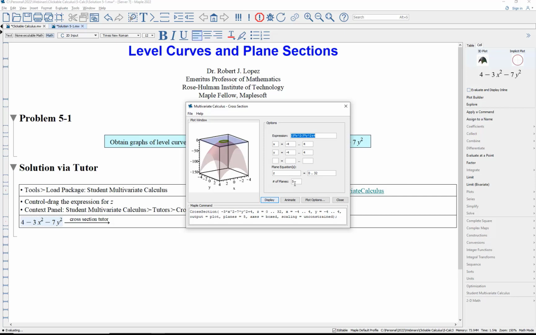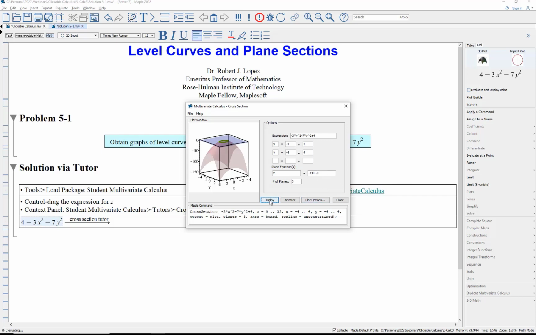The default number of cutting planes is 5, and the default range for the z value of those cutting planes is 0 to 32. That's not appropriate here. Look at the scale on the z-axis. This would be better, something like minus 140 to 0.